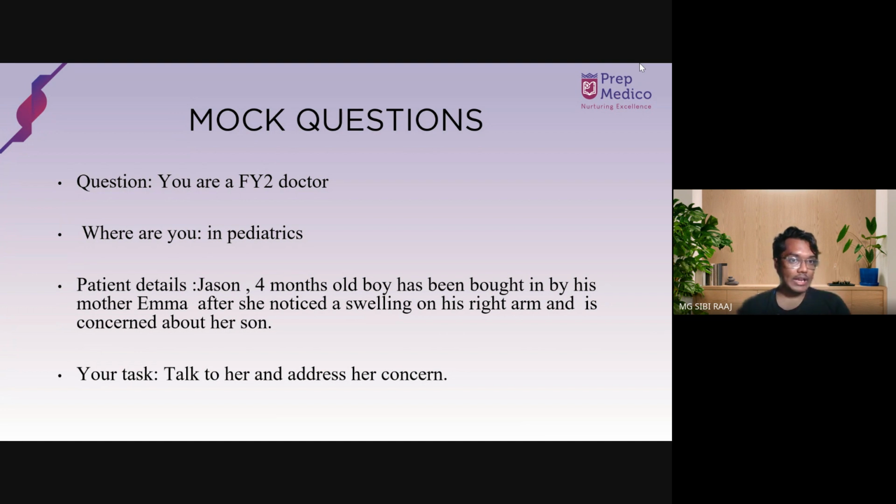When you are in an A&E setting, there is an in-house pediatric specialist. So what you do is you ask for a pediatric referral then and there. The specialist will come and see, and they will refer them to a multidisciplinary team, an autism clinic, where they look at these children and diagnose them for 6 months, and then come to the conclusion that the child might have autism spectrum disorder.